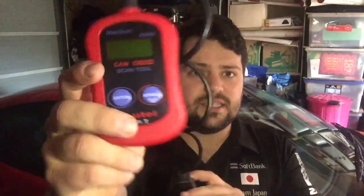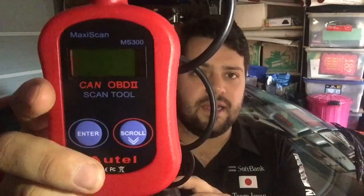Now what this does is basically get into the computer — into the car's brain — and you can scan if there are any codes, any faults coming up in the system. Generally this will come with a little book with a guide to what numbers mean what. Really simple to use. I would recommend anyone getting one of these just for peace of mind, because I've got a fair few cars in the family, and any time the codes come up I can pick it up straight away. It makes life a lot easier, especially with anything electronically operated.